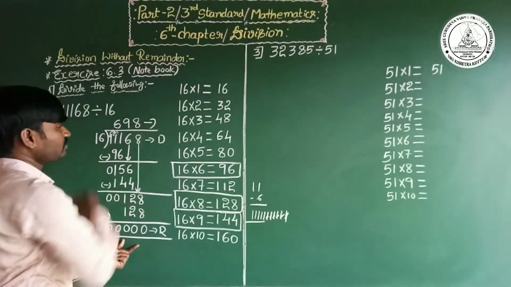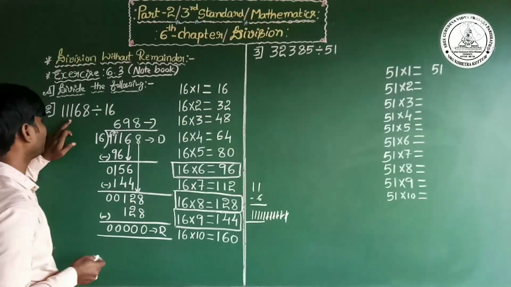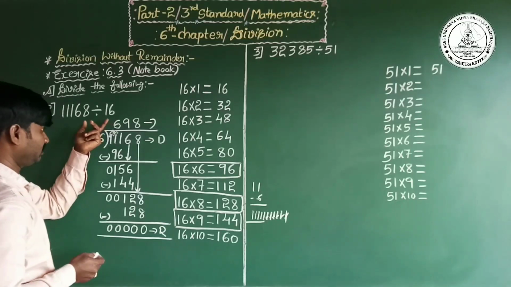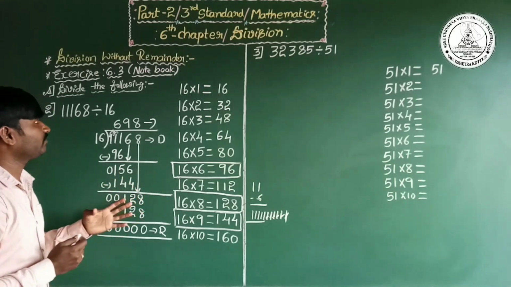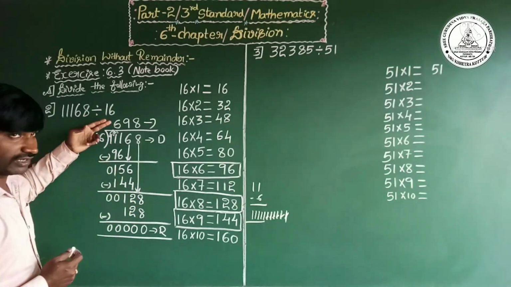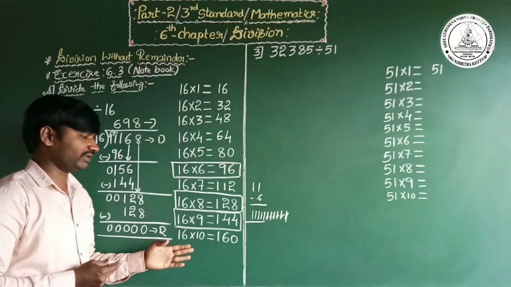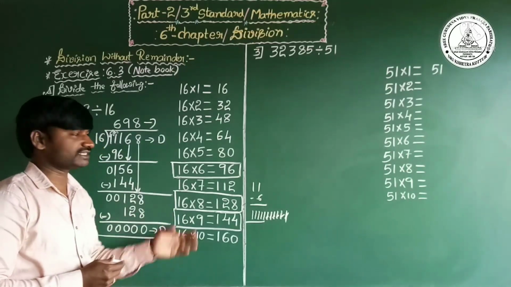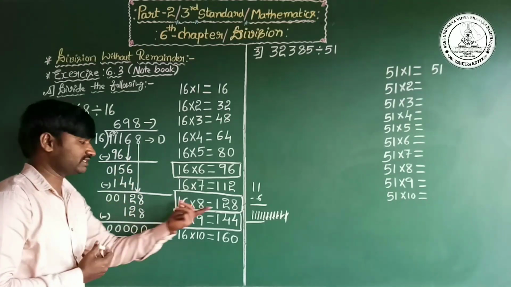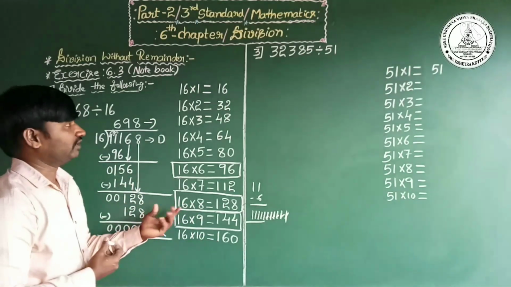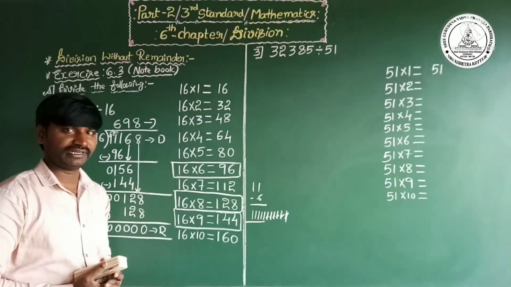So the quotient is 698. So 11,168 divided by 16, we get the quotient 698. This is how you divide the numbers when we give 2 digits, 3 digits, just like you know very well in the tables, but you must write them. This is very helpful to you to divide, and even to identify the answer. Okay. The next, dear student, I think all of you understood this. Yes, go to the next question, dear student.